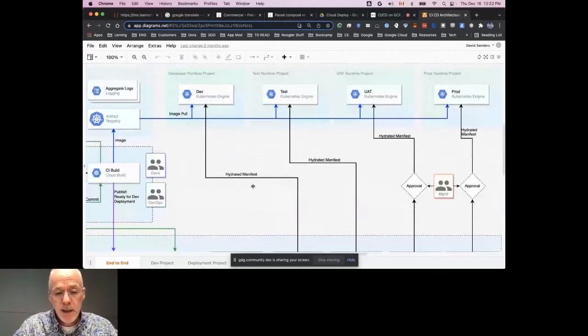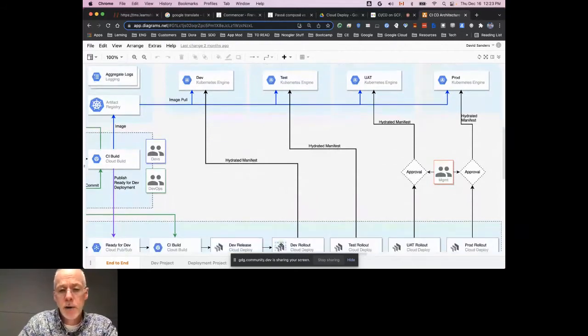I'm going to effectively use Scaffold and Kustomize underneath, and I'm going to hydrate the manifest so that when I render it for dev, I render it with the settings that are required for dev. And I will do that without any human intervention. At that point, my life cycle will stop, and I then wait to see what happens.